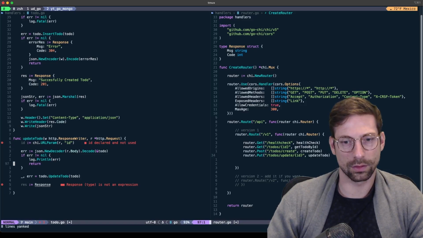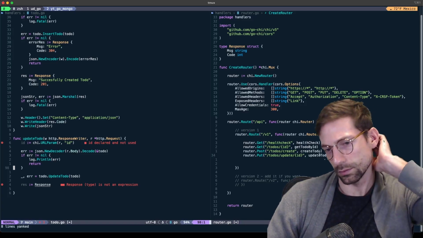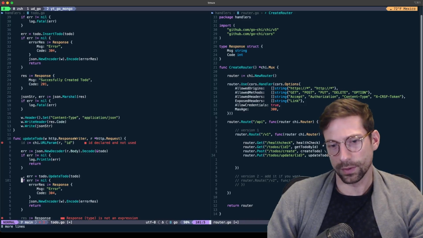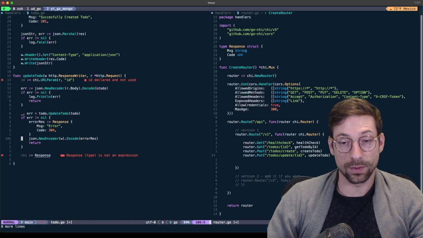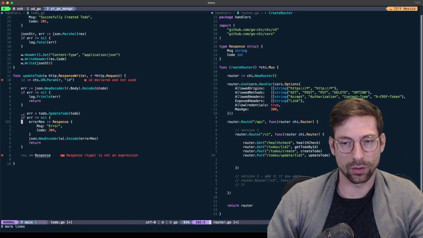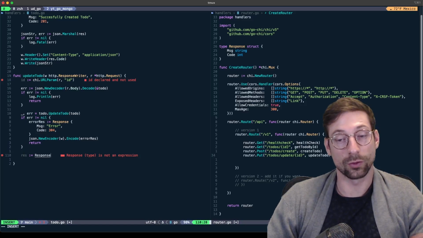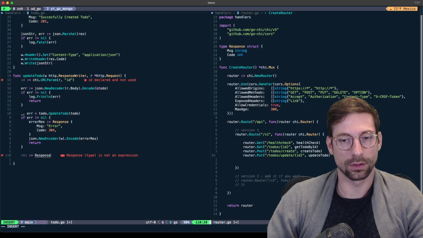Error insert toDo. If error. There, that's where I'm going to put it. Because if something went wrong, that means there was no content updated. So if something goes wrong, then we send an error.